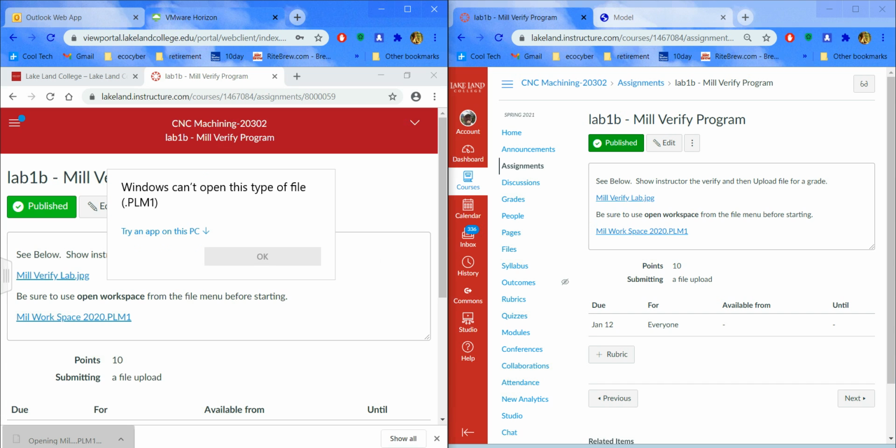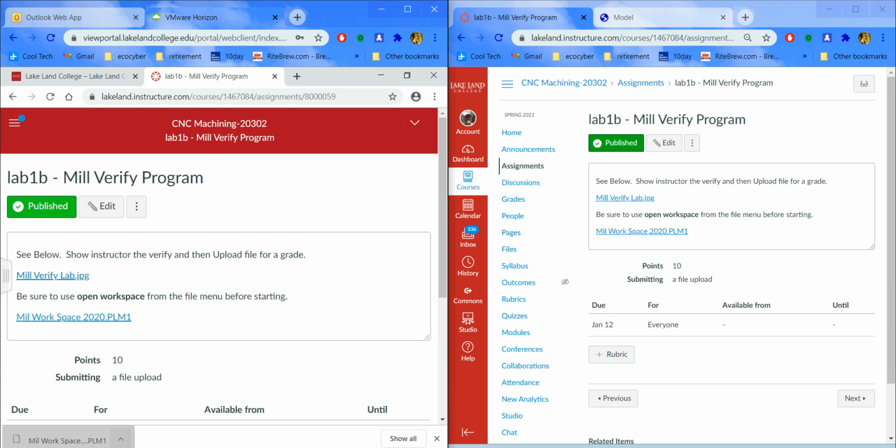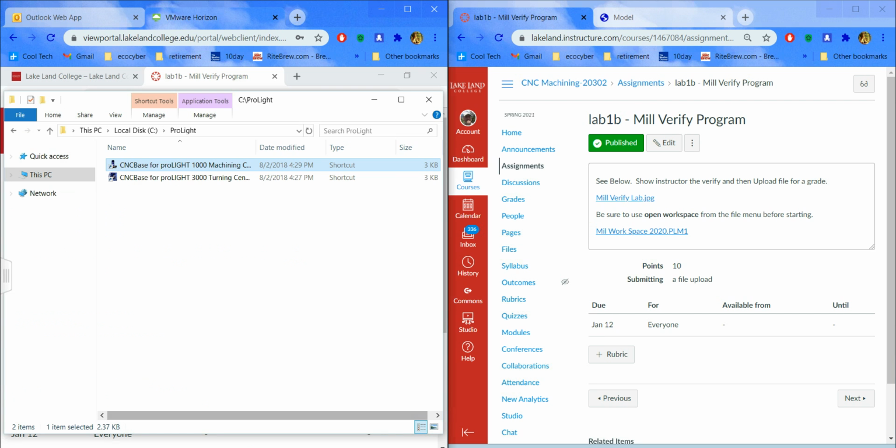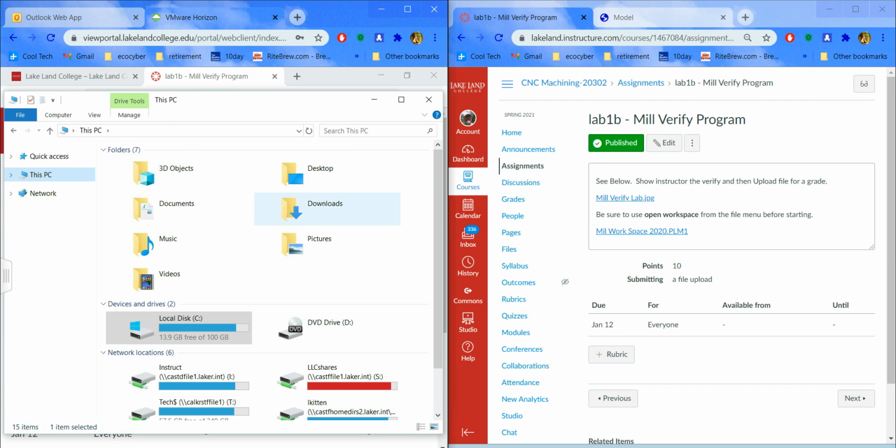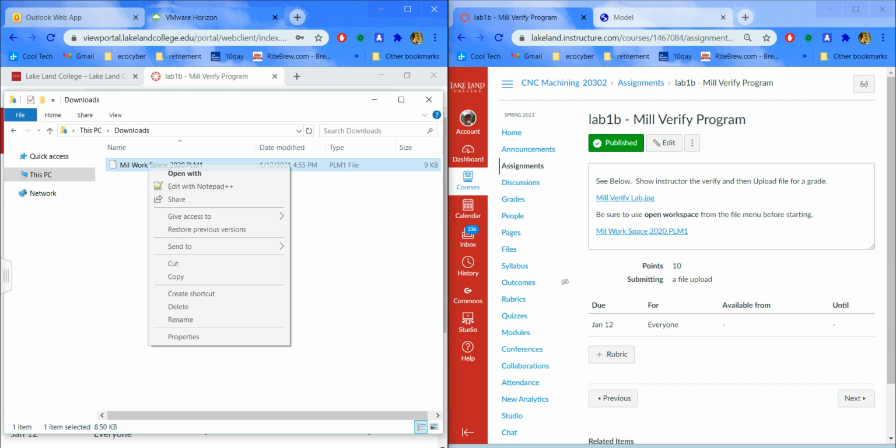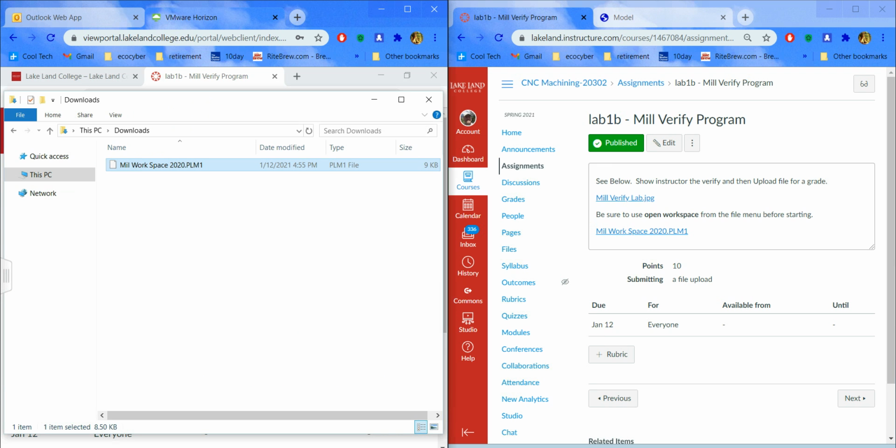Okay, so what you should do, you can't open that, so I'm going to hit escape there. And I'm going to say show in folder. Okay. There. I don't know why it's taking so long, but this PC, I'm sure it's in downloads. I'm going to pick that, right click on it, copy it. It's kind of going slow.